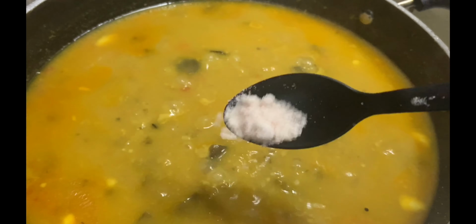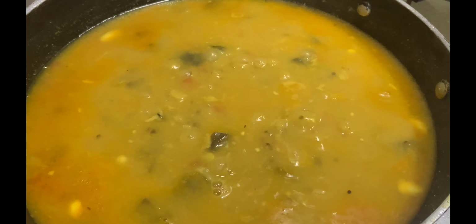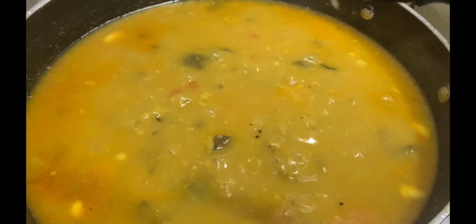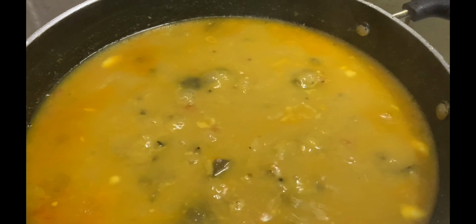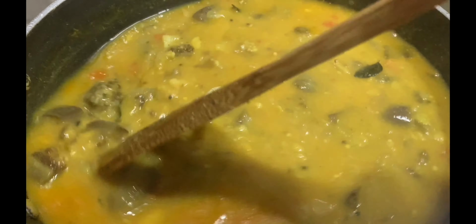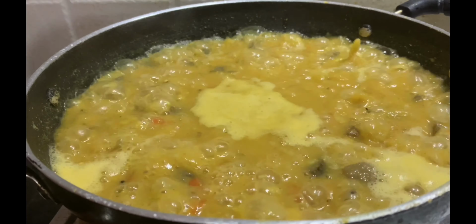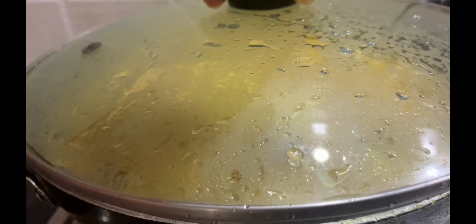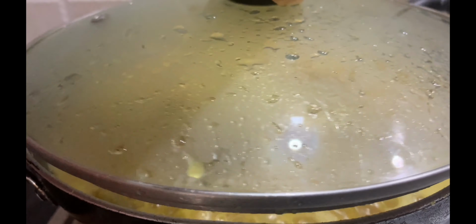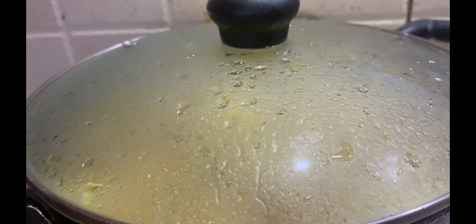Well, it's almost done. I'm adjusting the salt here. And then I'm going to give a good stir. Letting it cook by closing the lid. Sorry, I didn't record after that. Well, you just have to turn off the gas and that's it.